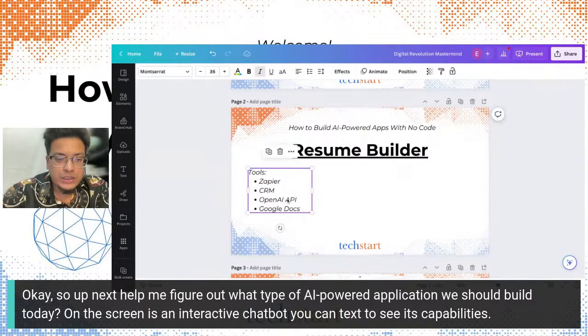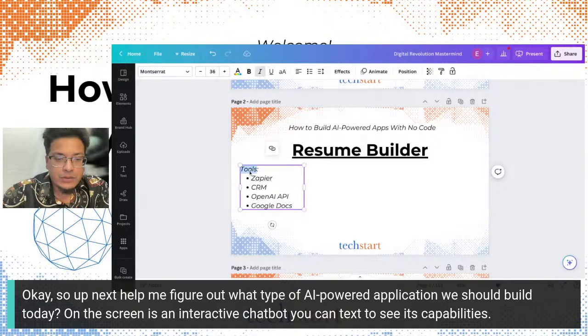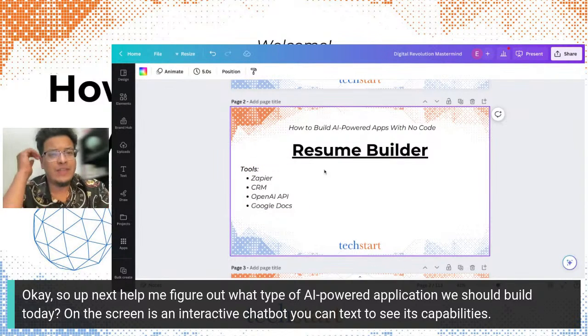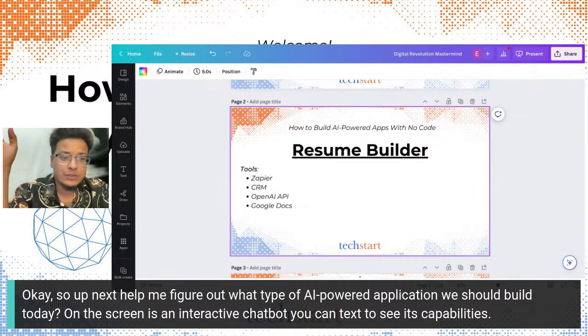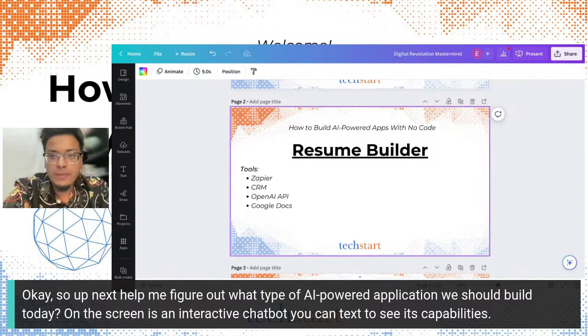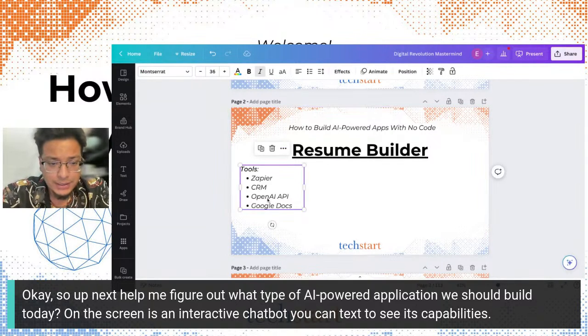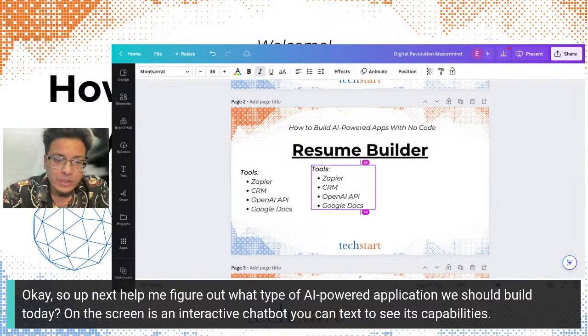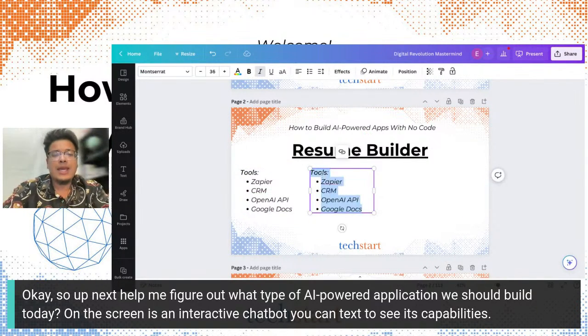So how will this app work? How will the resume builder work? I'm going to do an MVP version. My mind's already like, oh, and we could do this, we could do that, could look really cool. But we're going to keep it focused on MVP, minimal viable product, so that we can actually execute something today. And those are the tools that we're going to use. What's the workflow? How's it going to work?